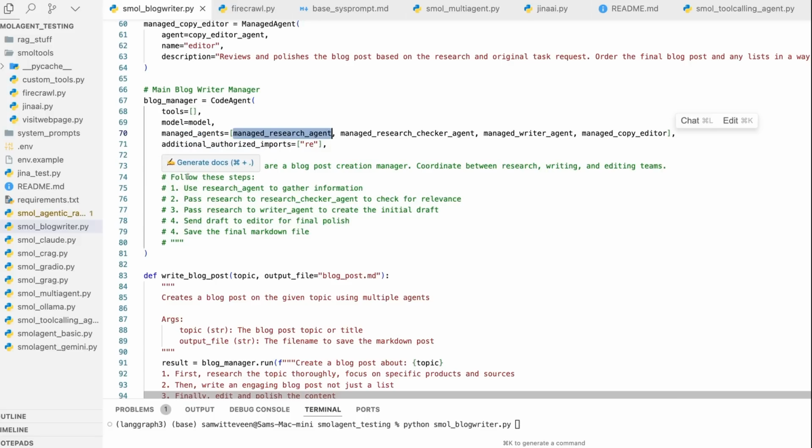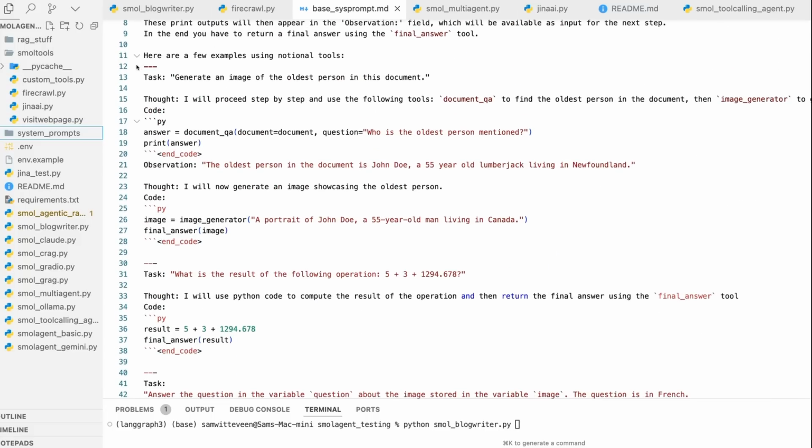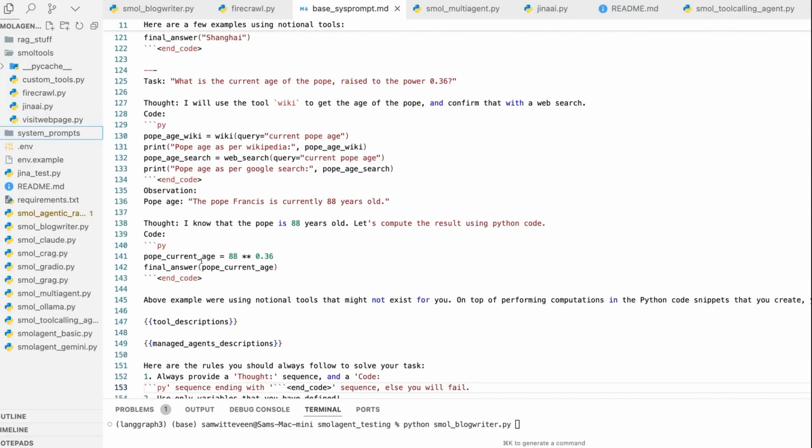Now, you could pass in a system prompt in here. So they've got a very extensive long system prompt in here. It would be great if they could make it so you could just pass in parts of system prompts to keep there. This shows you the system prompt that they've got in here. It's got a lot of nice ICL example stuff in there. So nice in-context learning example stuff going on in there.